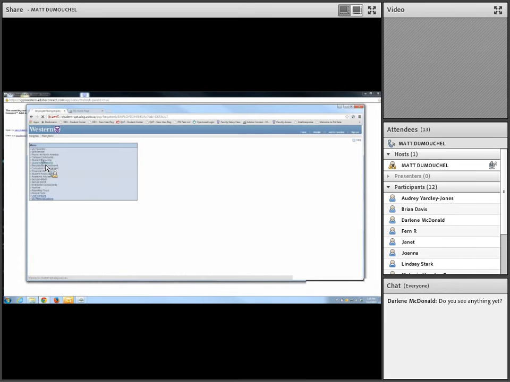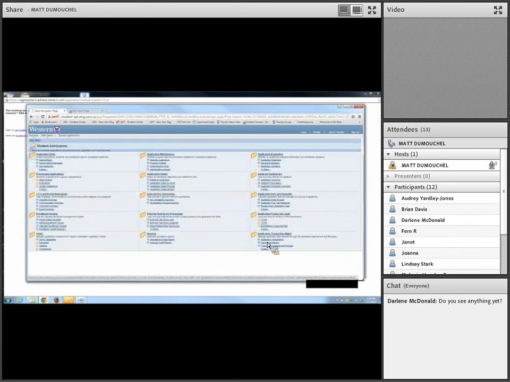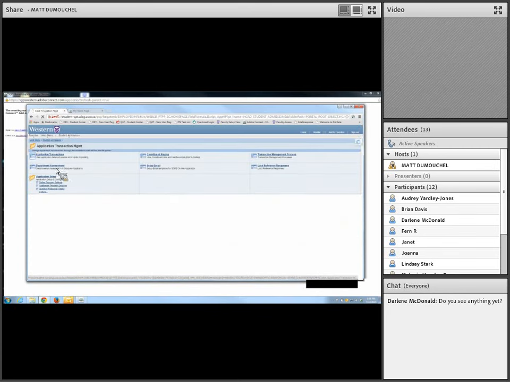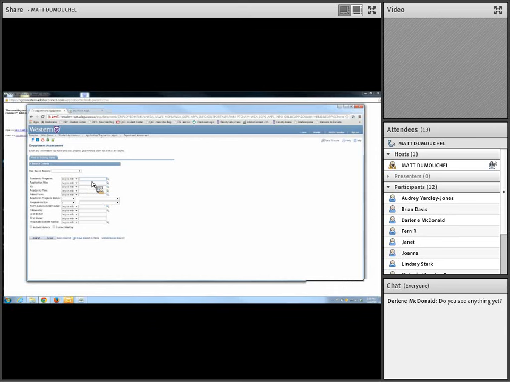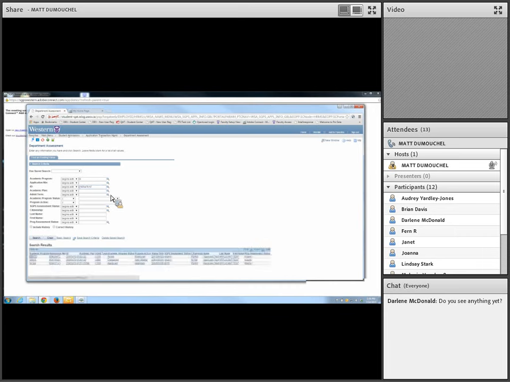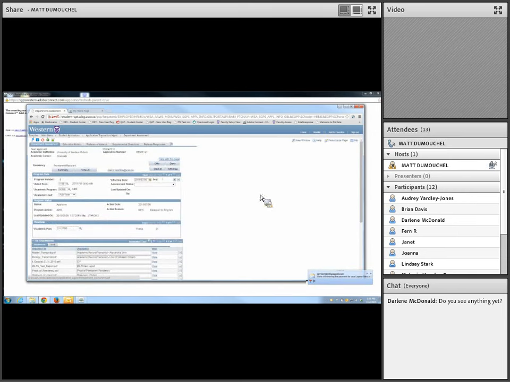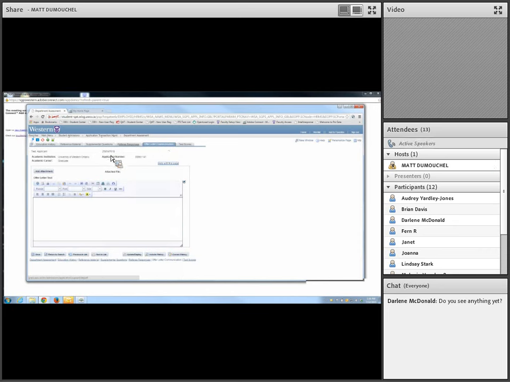So, sharing a department offer letter with an applicant. Everyone should be aware of the old functionality that lets you type in your own offer letter data directly into PeopleSoft if you wanted. But this new change actually allows you to put an entire PDF alongside the application. So I've jumped into Department Assessment. I pulled up an application. I'm going to select the Offer Letter Communication tab.